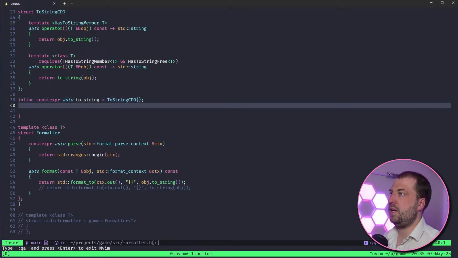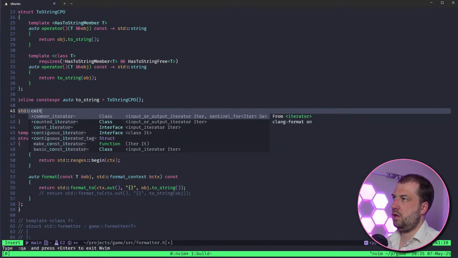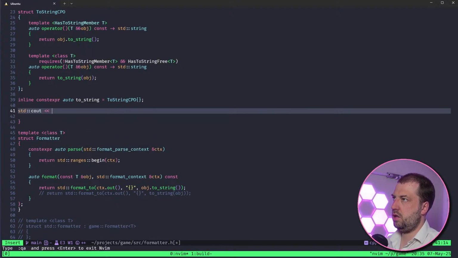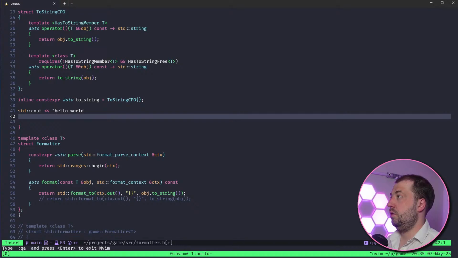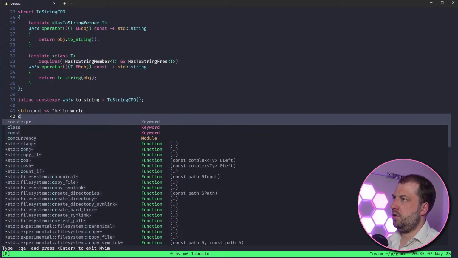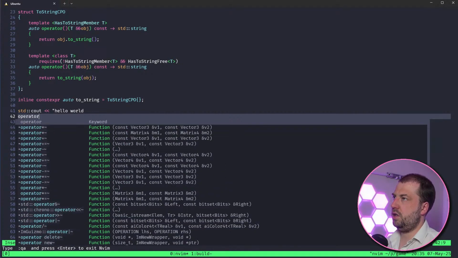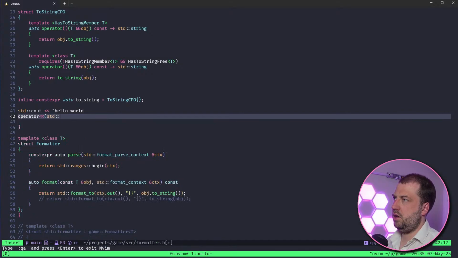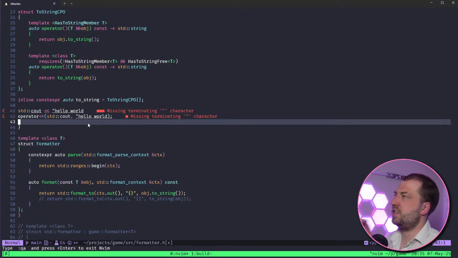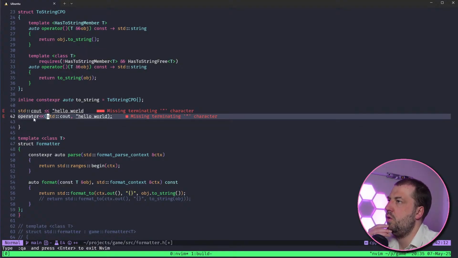The classic one being something like std::cout hello world, because this becomes operator left shift of std::cout and hello world, but it doesn't necessarily know that this operator lives in the std namespace.